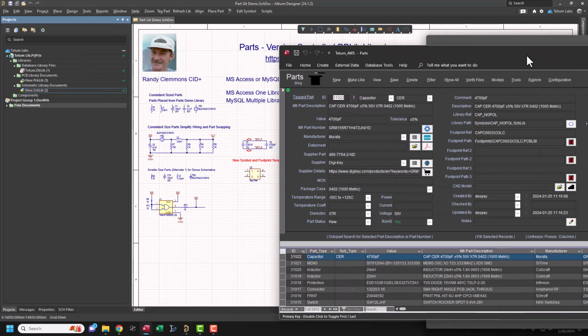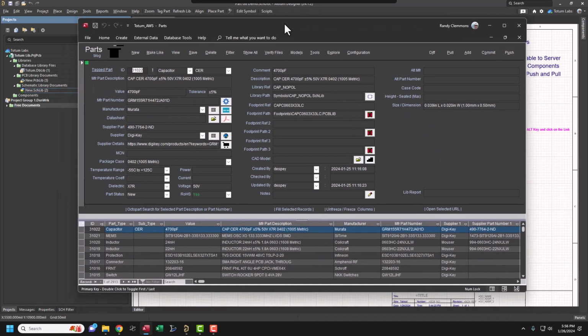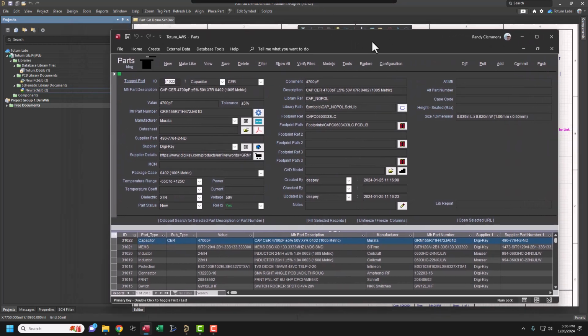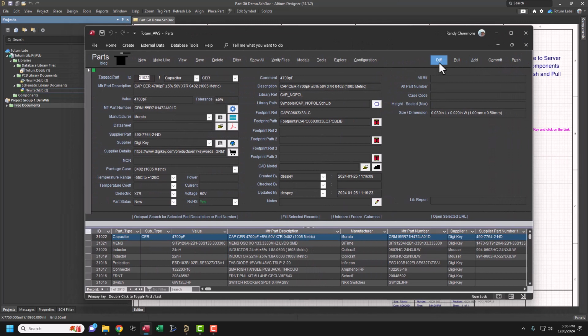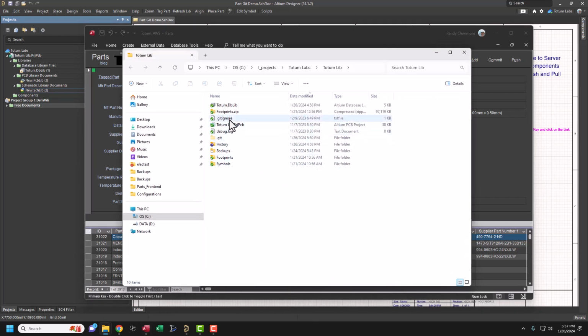Now, next we're going to take a look at the library using the Parts front end. So again, we have the Totem AWS, and this is an application called Parts, and it connects to the library and simplifies library maintenance and adding new parts to the library. But notice here that we have some buttons that are associated with Git repositories. So I'm going to hit this Explore button for a moment, which allows us to look at where the front end is installed. This is the front end application. The back end folder is just where our footprints are.